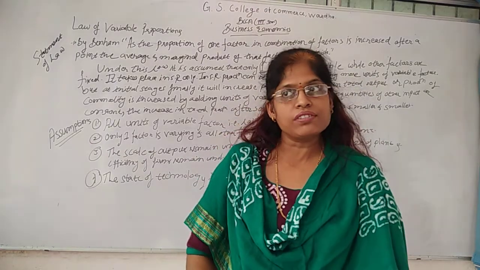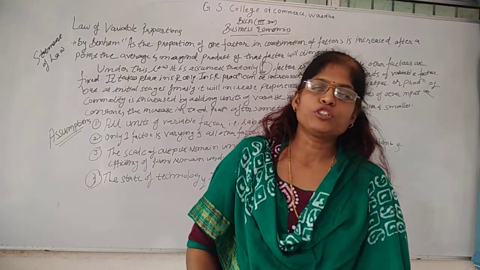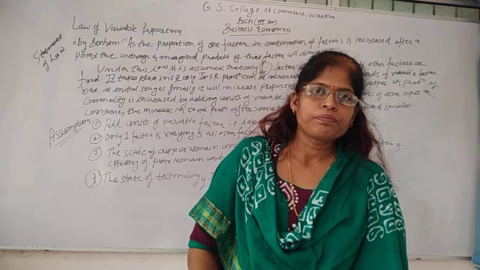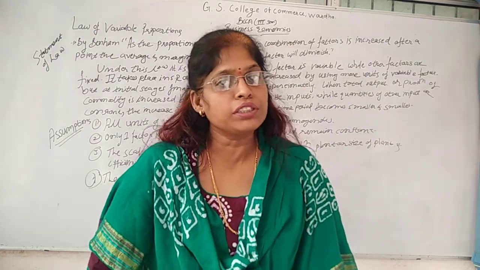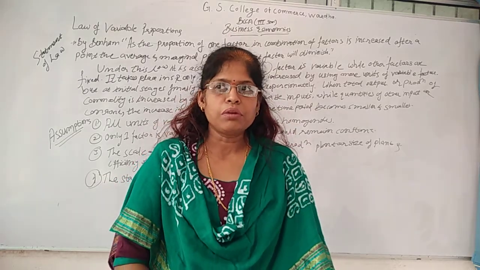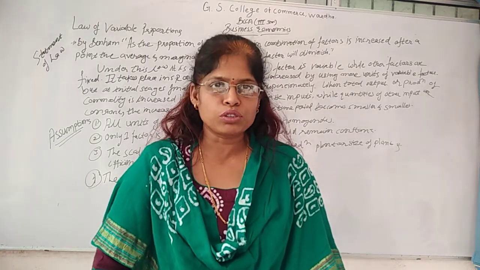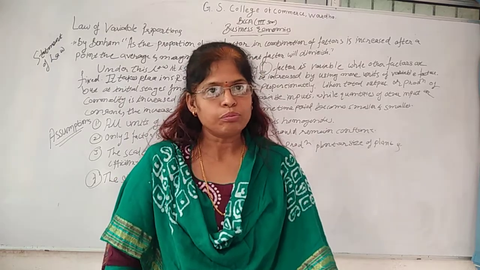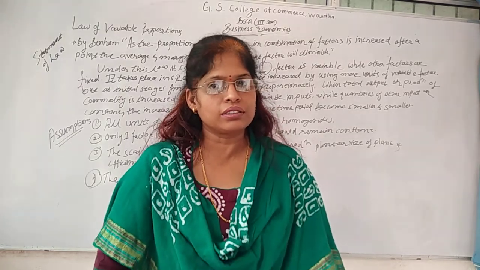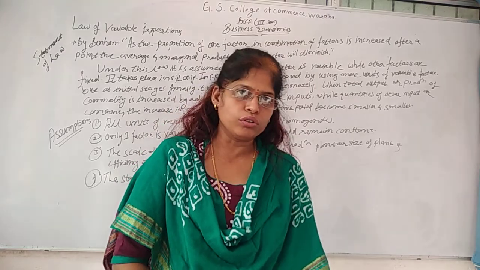In earlier sessions, we have started our Unit 3 with the theory of production. In that we have seen the meaning of production, what is production function, how it works, what is input and what is output. At the same time, we have seen the different formulas of production function, and the production function given by Cobb and Douglas.